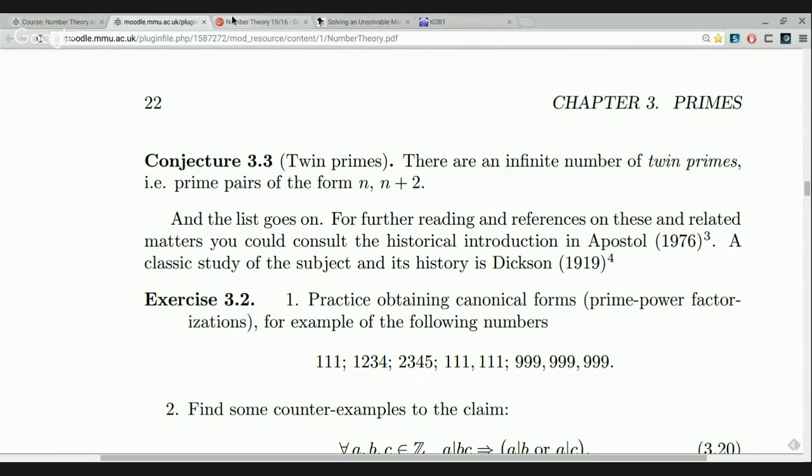So for n plus 1, we want to show that n plus 1 is a product of two integers. We want to show n plus 2 is a product of two integers. I thought you said m and m plus 1 are composite. Oh, sorry, yeah, you're right. So we want to factorize each one.